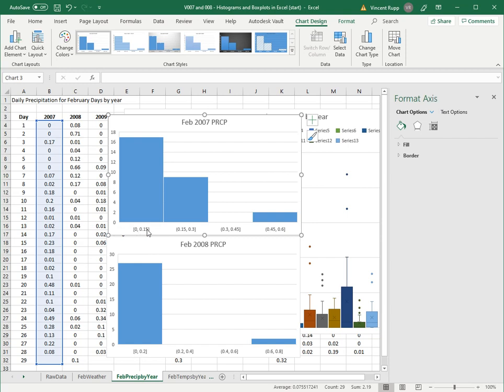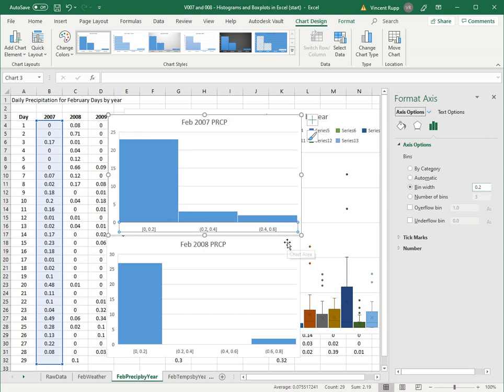And you could try to change that if you double-click this. You could do the axis options over here. You can make the bin width 0.2 instead. But then you have another problem, is this one has 3 bars that go from 0.2, 0.4, 0.6, but this one has 0.2, 0.4, 0.6, and 0.8. And you notice there's no option up here to set your starting value or your ending value. So the comparison histograms don't really work very well in Excel. There's probably ways around it, but not something you'd usually go with. So look at box plots if you're comparing them in Excel.